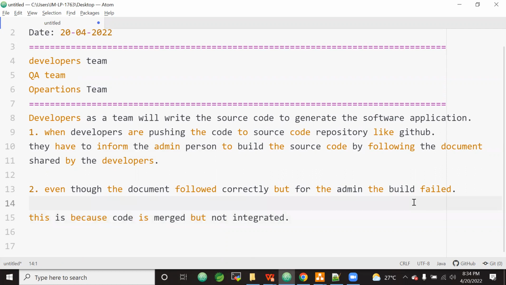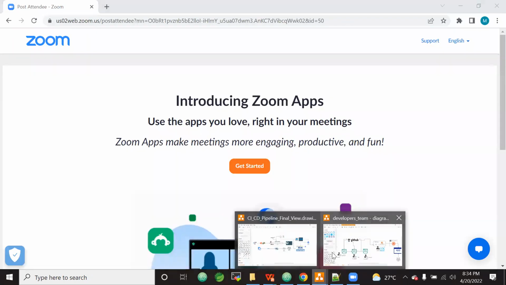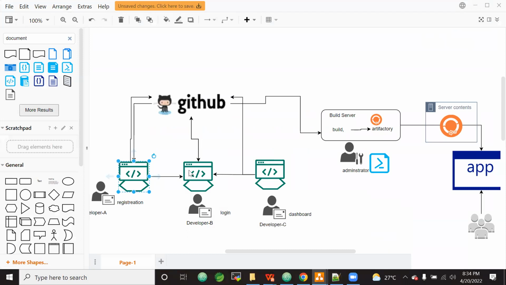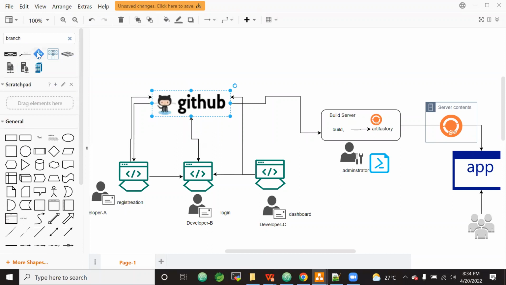What is this integration? We will see that, but code is merged. Merged meaning what? Developer A wrote code, developer B wrote code, developer C wrote code, and they will be merged in one repository or one branch. We will keep one branch here.